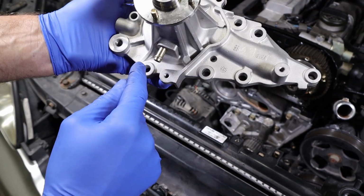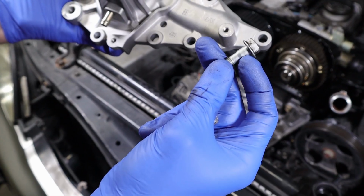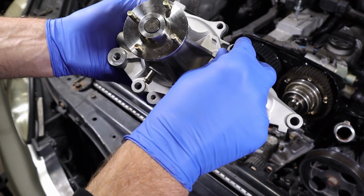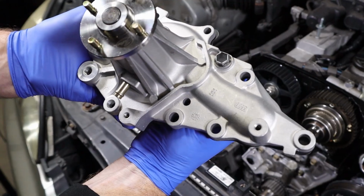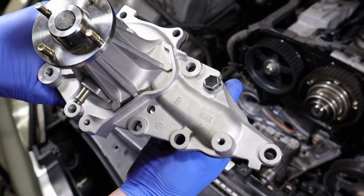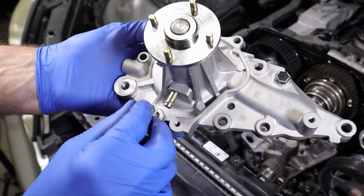And then this one, and this one's a little different. 2 of the bolts have a little bit of a step to them. They have a shoulder on them. And this hole is a little bit smaller. So these ones are designed to go in here to kind of line everything up. They don't have as much flop side to side. They're pretty snug in there. And you can see if we put it in this hole that it's got some slop side to side. So these 2, there's 2 of them, are designed to go here and here.